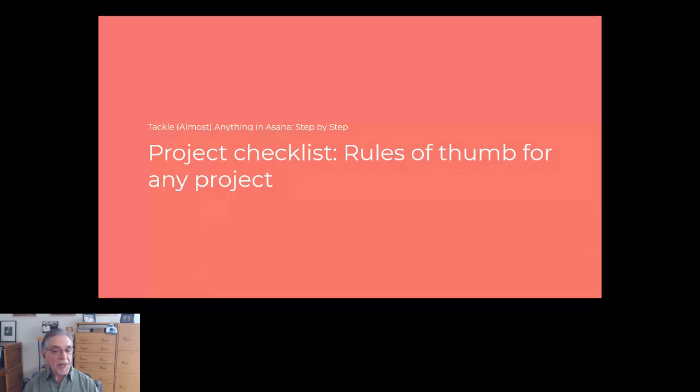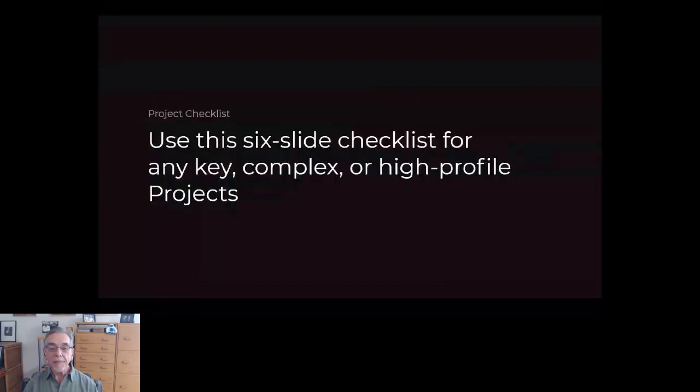And that's the project checklist. So it's a set of questions and features to consider and some recommendations to help you remember to cover all the bases, possibly avoid any shortcomings, and maximize your project's utility. Now, you're about to see a bunch of different Asana features in this section, and they're here to remind you to audit for them when you use this checklist. I'm not trying to explain any of them right now. Don't worry if some of them are unfamiliar. They're all fully detailed in the Asana guide.